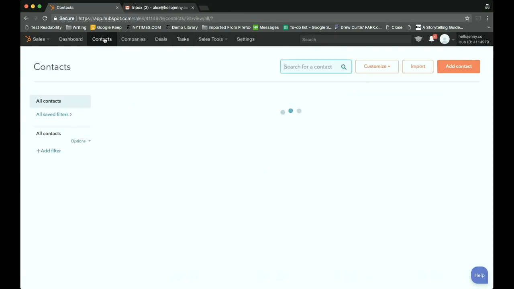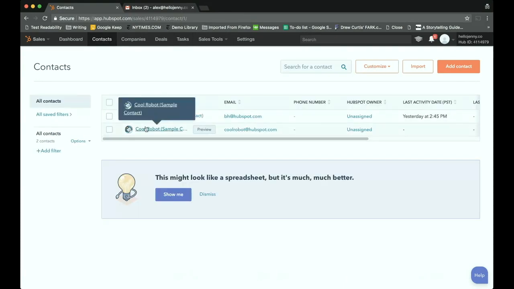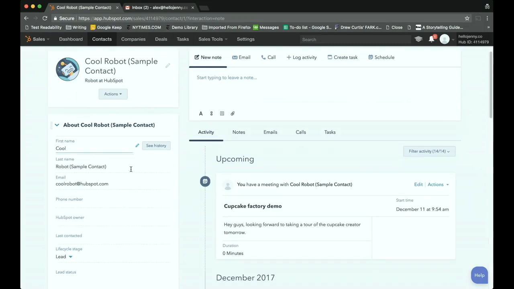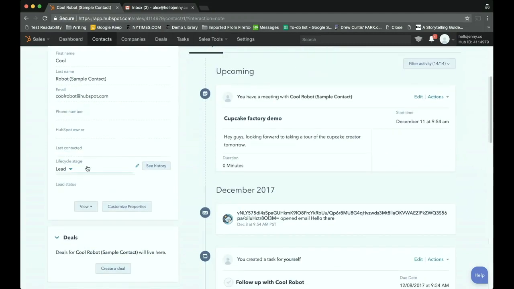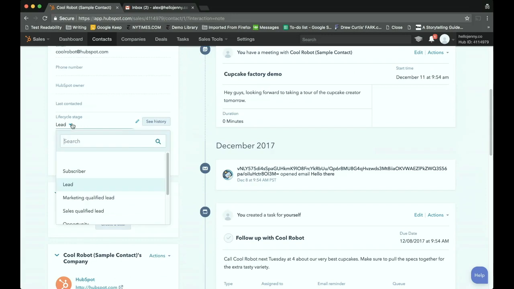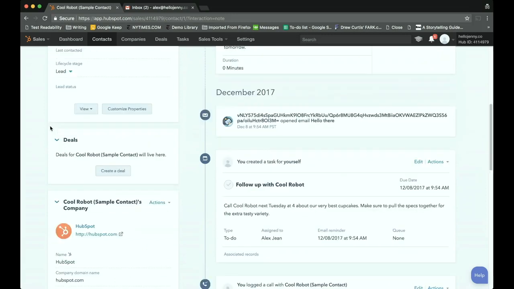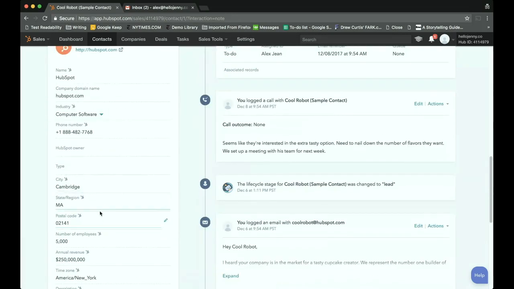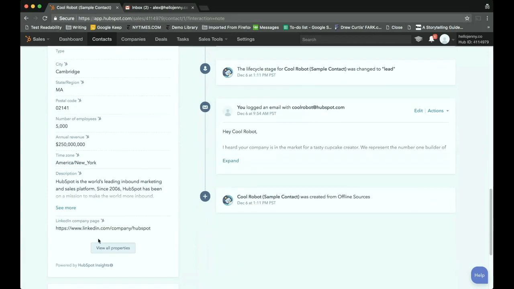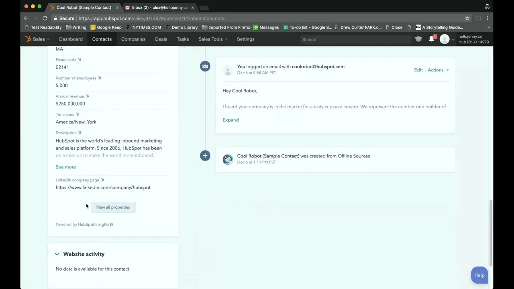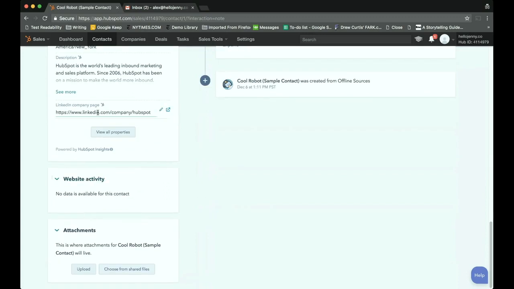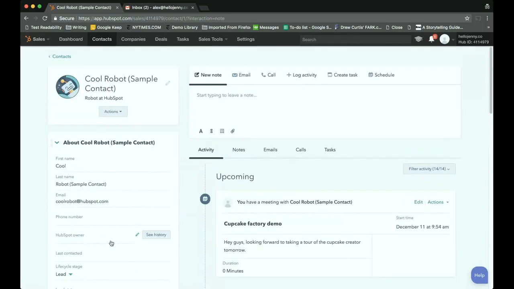The contact section, we looked at it a bit, but let me just show you some of that data that I spoke about that gets pre-populated for you within HubSpot. And it's all here. And it's amazing. Like I said, it has the LinkedIn information, but if there are other social activities that they have, it will be populated there. You can also create custom properties, so maybe there are other things that you want to have in there. Website activities, so how often are they going to your website? And then any attachments that you've shared. So lots of great things.